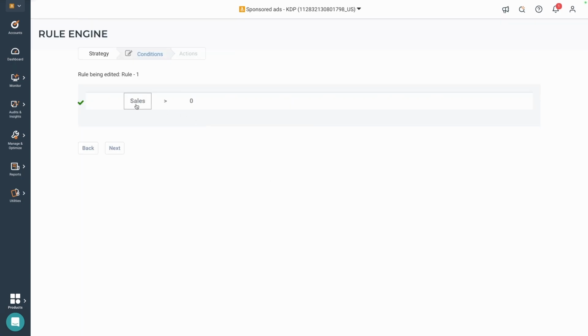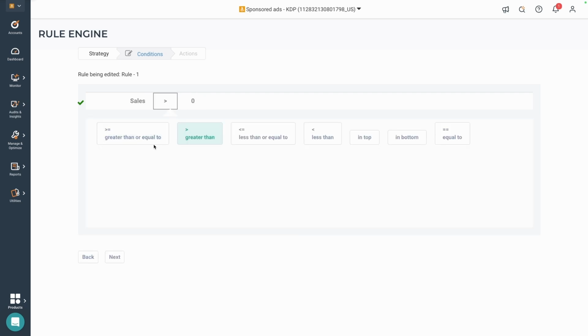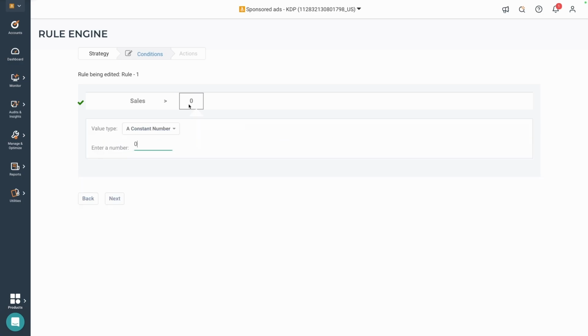So more than 10. We want to update this, but let me show you here. In the middle, you have the logical operators for comparison. So we want to just use greater than and change this to 10.